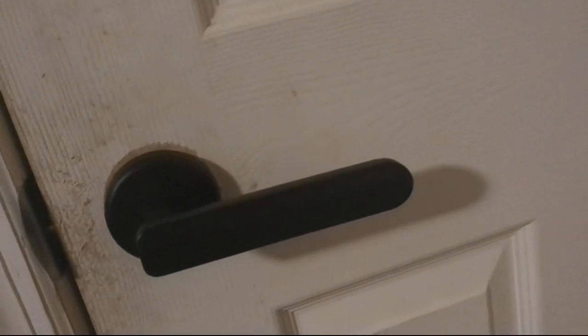So there you go. Smart lock. Happy with the purchase. Easy installation. Definitely valuable and worth the money.